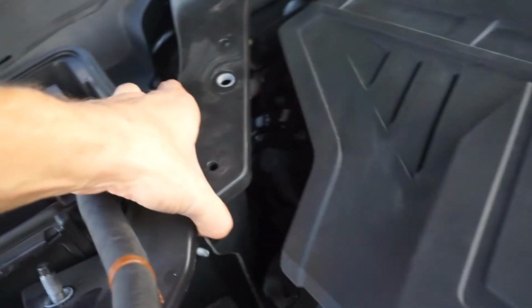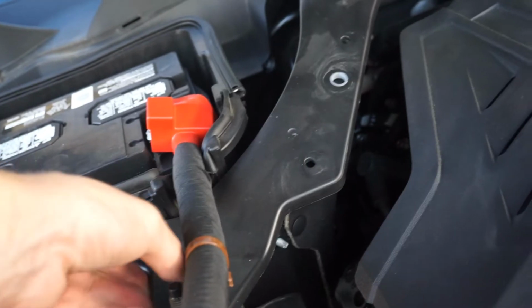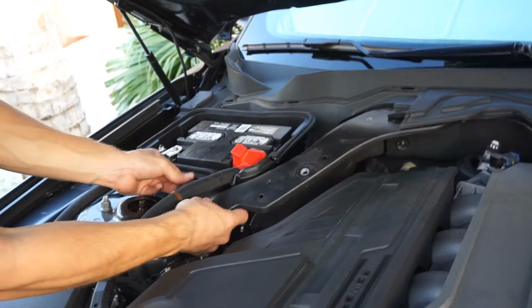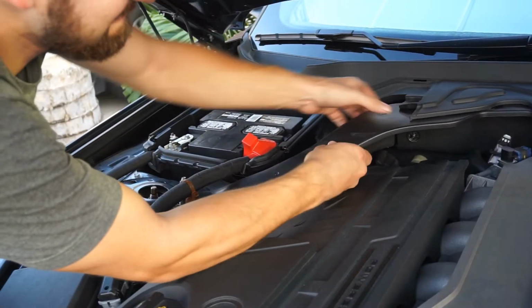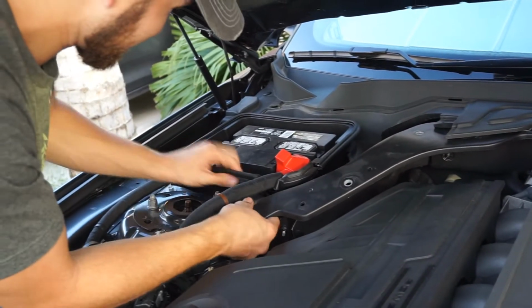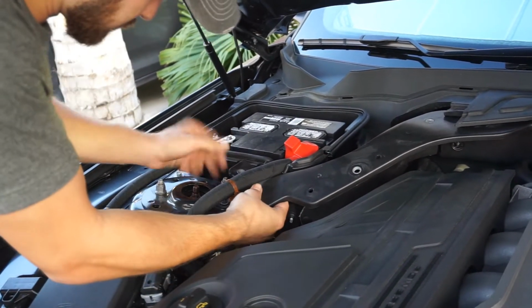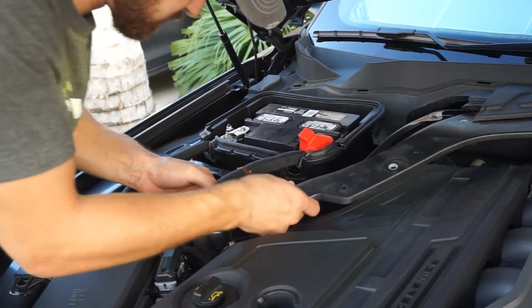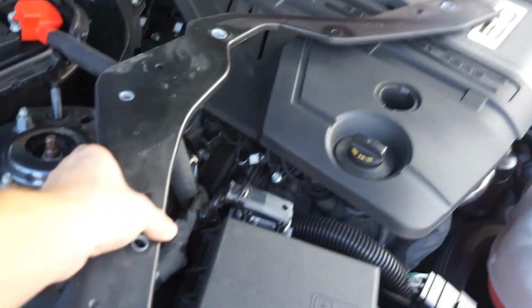I believe we can just go ahead and lift right here. Take this part out here. Wow. Note to self, make sure you have a handy cameraman.